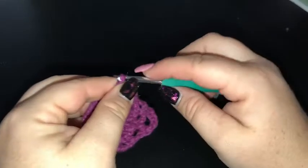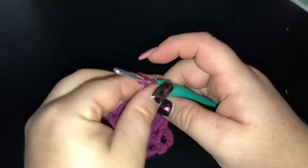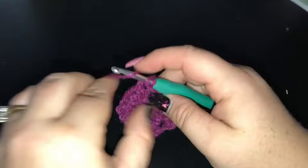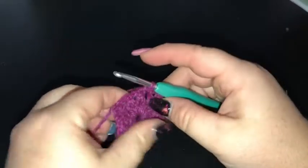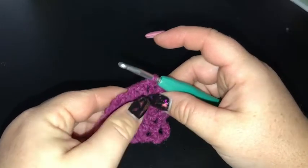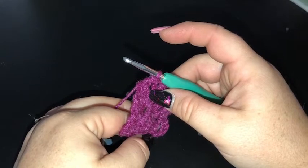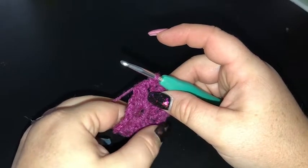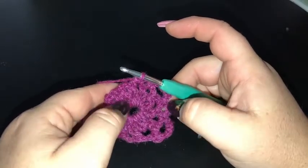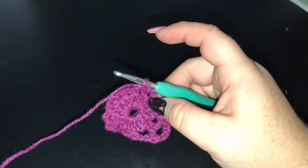And again, chain three. And single crochet into the next chain space. Now we're going to continue that pattern. Chain six with a single crochet into the next, and then a chain three with a single crochet into the next. Now on the last one, when we're getting ready to join back into the first single crochet, we're going to do a chain one and a half double crochet again. It just helps it sit a little bit nicer and keeps those petals nice and distinct. I'm going to meet you back here ready for round four.